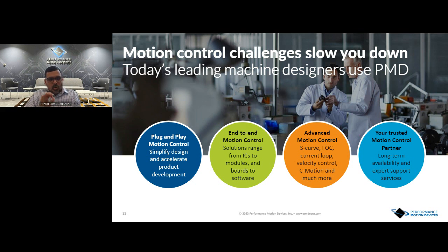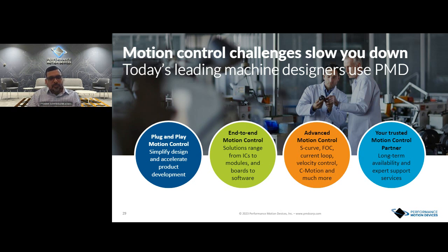So you tend to want to have a motion control partner that you can just bounce off ideas. We do schematic reviews and layout reviews and kind of walk you through the software architecture. Obviously, we work with thousands of OEMs, so we've seen lots of different use cases where things have gone really well, and we've seen a few use cases where things have not gone well. So it helps to have that partner work with you.